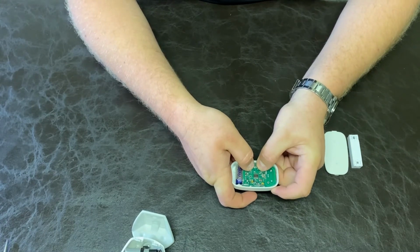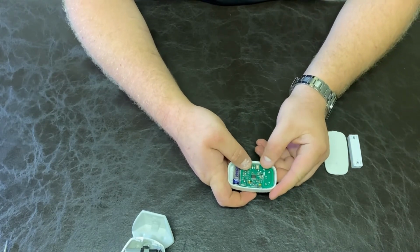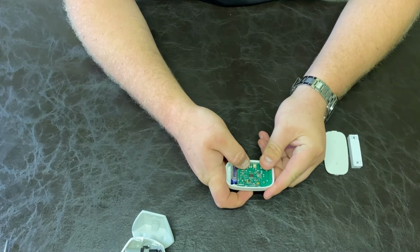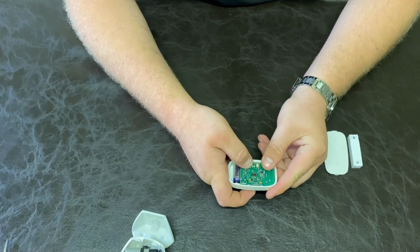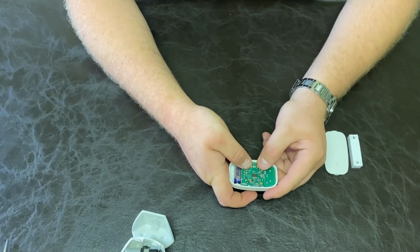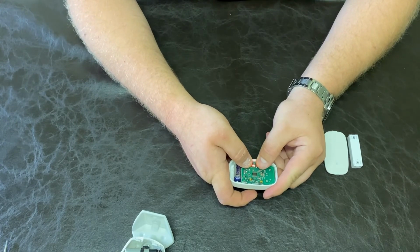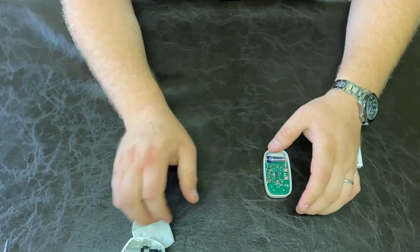We'll enter programming by pressing both buttons together. Then exactly the same as with the passive, we'll press increment twice and then step, and then the increment button 8 times for zone 1. 1, 2, 3, 4, 5, 6, 7, 8, then step. The red and green LEDs will flash again to show that it's been programmed correctly. Now we can press both to exit programming.